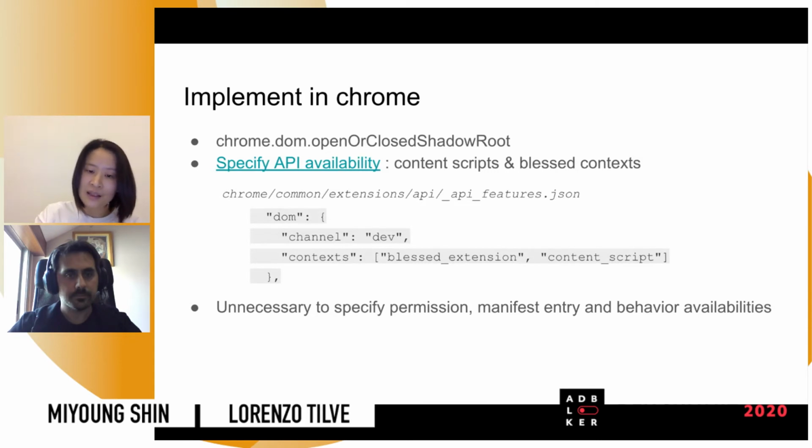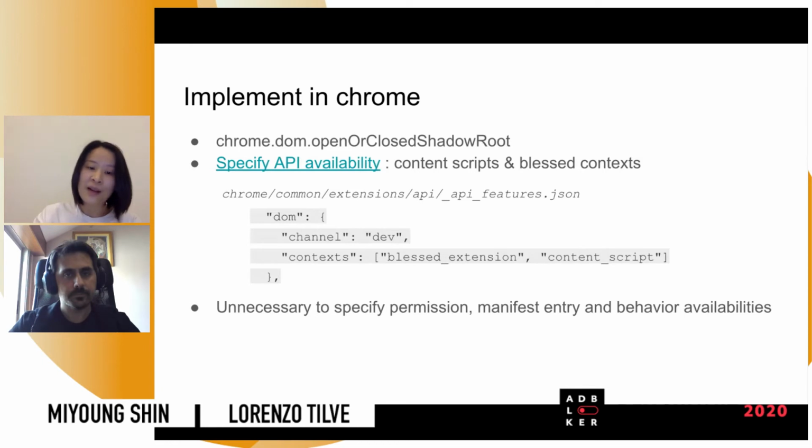The blessed extension context refers to JavaScript context running from the extension process, such as background.js, extension pop-ups, and app windows. The content script context refers to the JavaScript context for the extension content script. This feature doesn't require permission, manifest entry, and behavior features, but you might need them.